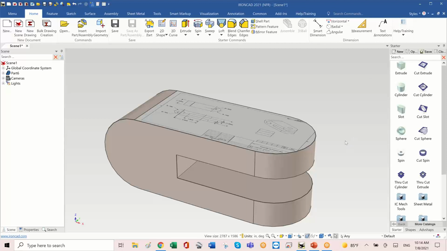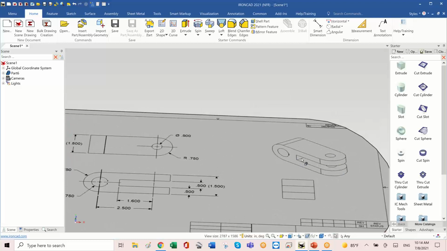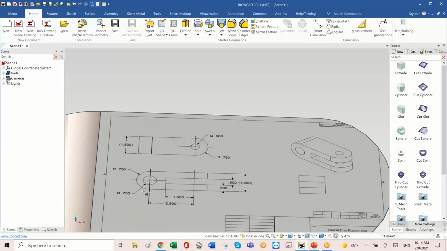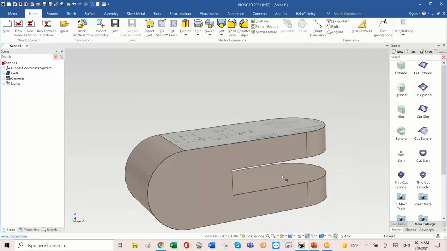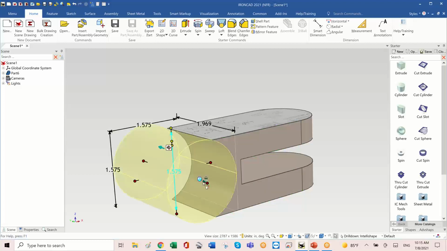So I've done that. I've got this part of the part done, and now I need to add these holes. Really interesting idea to add the holes. It's really kind of simple. So I've got a 0.75 hole right here on the top of my part. So I go over here and use a cylinder, cut cylinder. Where does it go? I want it to be kind of automatic. So I just find this point and I drop it. Boy, that's too big. Make this 0.75.